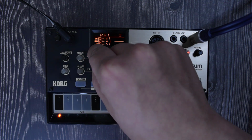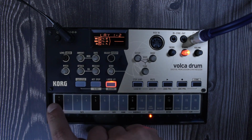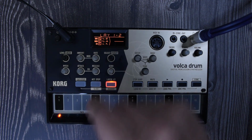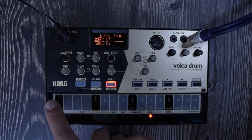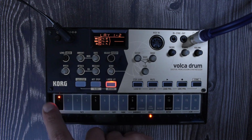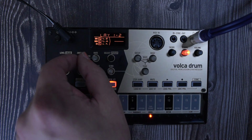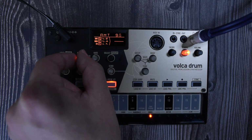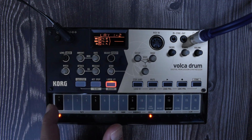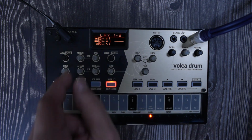Now, since we are doing a rate of almost nothing, it's super slow, but as soon as we go up, the rate is going to go faster, and at some point, it's going to be a really fast modulation, and it sounds like a percussive element. You know, that's the whole plan. Now, with the amount, what we are doing right now, we are going to positives, right? So I'm staying on the amount of, I don't know, something like 50. Maybe I'm going to do less rate so we can really hear what it's doing.